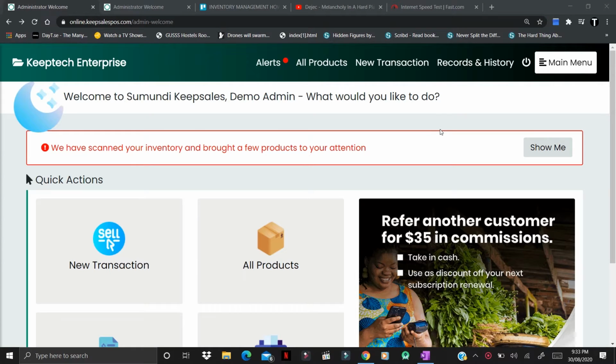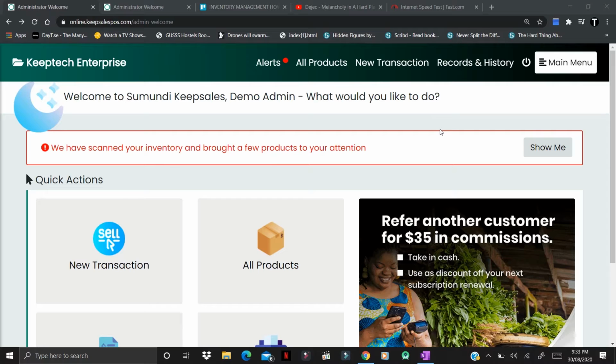In this video, we are going to look at a feature on Keepsales called stock transfers. Before we go into the software, we want to first and foremost look at what stock transfer means to a retailer. For businesses who have multi-shops, and for other businesses who move inventory from their warehouse or their stock to another shop, the principle of stock transfer is that you are able to transfer your inventory to another shop or shops and be able to track the inventory movements digitally.